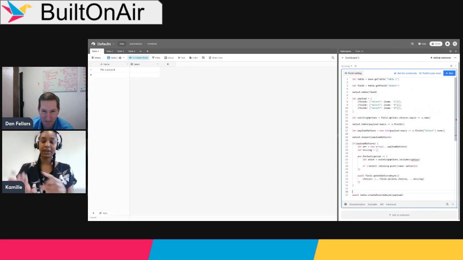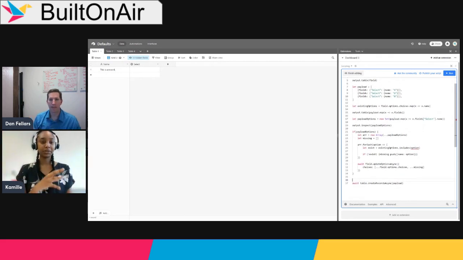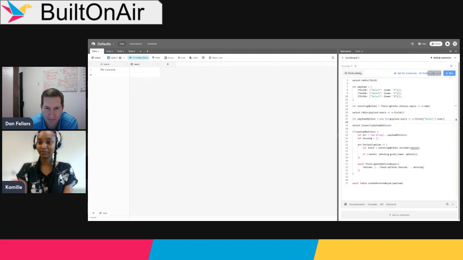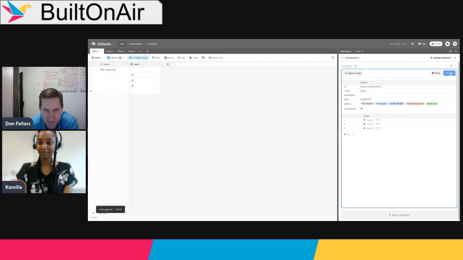Real quick from the top, we have a table, we have a field. That field is called select. I have set up to look at what are the current options in that field. And then I have a set of values I'm trying to add, in this case, by creating new records. I have 2 of the value 6, 1 of the value 8. I'm looking through what my current options are, and if those options don't exist, I'm trying to add them as options to the field before I update the table. Hopefully this works. I think it will. It did.